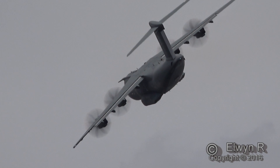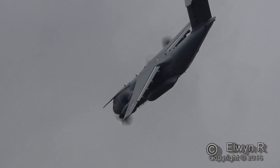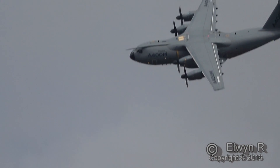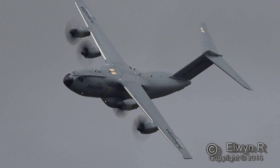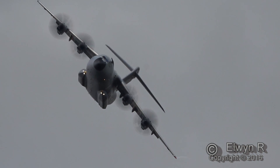The aircraft was named Atlas in a ceremony here at Fairford just before the 2012 Royal Air Force display. The first delivery of what's known as the Atlas C1 in RAF service was made to Brize Norton in November 2014, and Brize Norton base has undergone a huge amount of change in these years. It's now an absolute world-class air transport hub for the Royal Air Force of the UK.